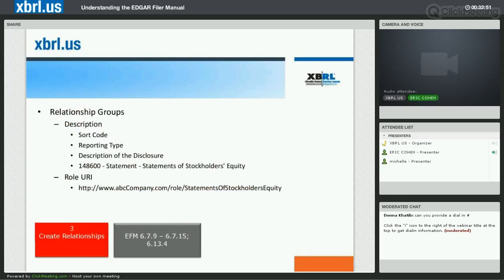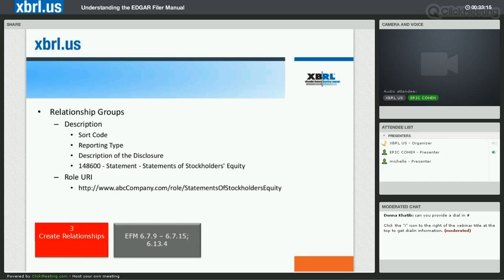The third step is creating those relationships that need to be included in your filing. We've already mentioned my favorite section, 6.7.12, and it and other sections lay out all the different things you need so that things sort in the right order and discuss the right type of reporting, so we can make sure the right information is in the right place and the description matches what you find in your reports.